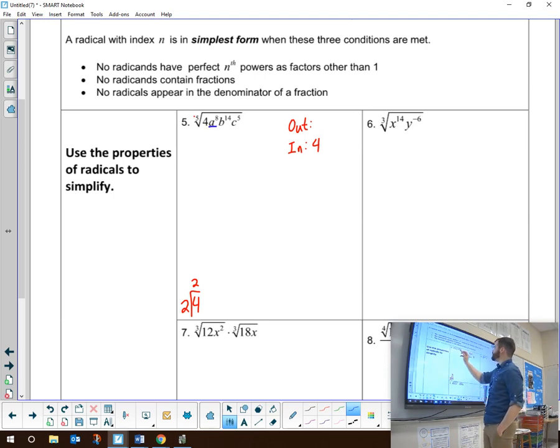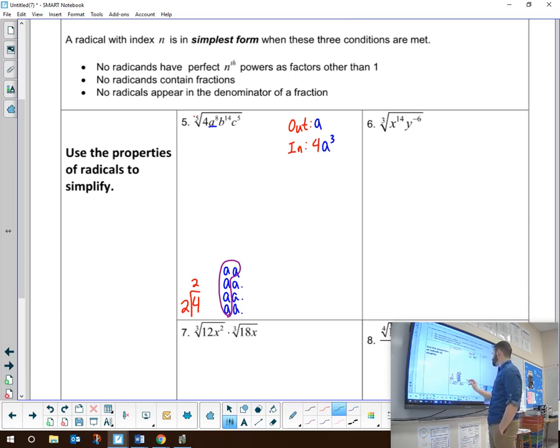Now let's do my A's. We have 8 A's, so I'm going to write that here. We're going to go 1, 2, 3, 4, 5, 6, 7, 8. 8 A's. And we're going to be circling in groups of 5. So there is a group of 5 A's. So we can bring one A to the outside. It takes a group of whatever your index is to bring one number to the outside. So we're going to bring an A to the outside, but we're going to have 3 A's left over. So I'm going to have an A cubed is going to stay on the inside.